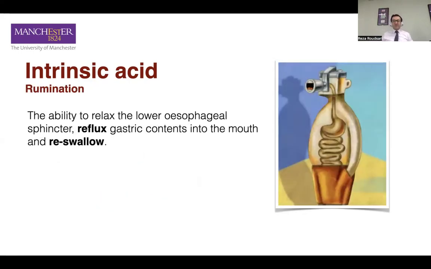Now, the reason I said that it's sometimes difficult to find out the reason or the etiology for wear is that a lot of times patients who do have anorexia and bulimia would not disclose this to you, or at least not for a long time, until they develop some trust. The other interesting condition is rumination. Some people do have the ability to bring the content of their stomach into their mouth, chew it and put it back. So they are in control of how they put things in and out.